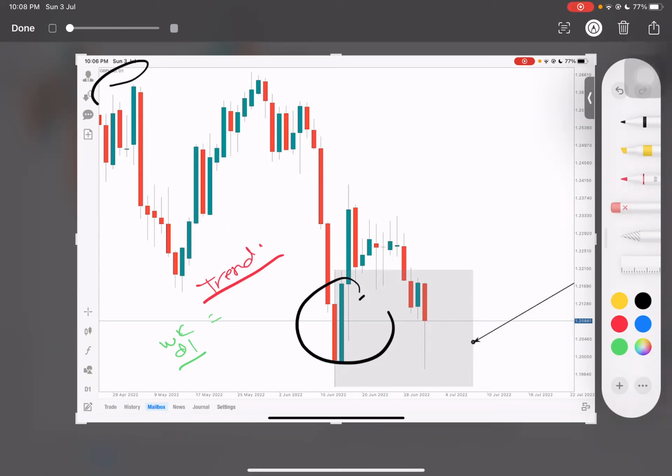Yeah. Okay, if like that, I'm going to tell you one thing. If weekly and daily are saying sell trend, but suddenly you go to the daily and found a buy setup, you can enter the position, but you have to be careful. It's not for so long because you're already against the direction. The direction is on sell. Let's say you enter buy here. Okay, I'll give you an example. Maybe you enter buy here.